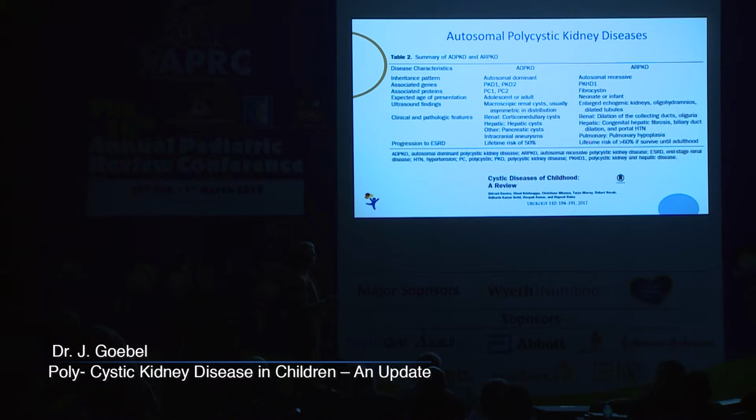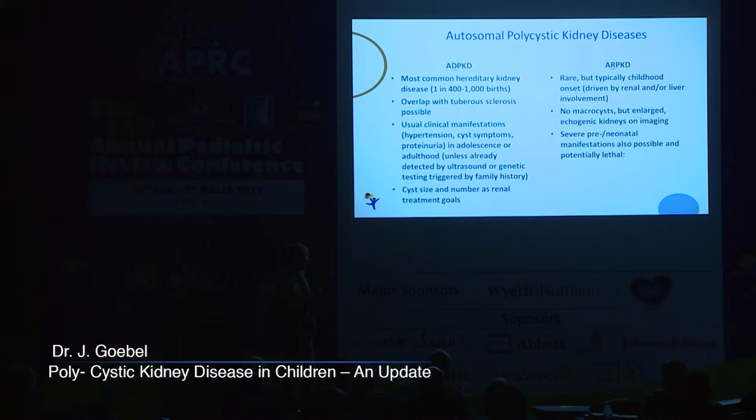If the ARPKD occurs early enough, even prenatally, then there are also problems with amniotic fluid that can be decreased to the point where there's some component of pulmonary hypoplasia as well. And the end-stage renal disease risk is higher and occurs earlier in life in ARPKD compared to ADPKD.